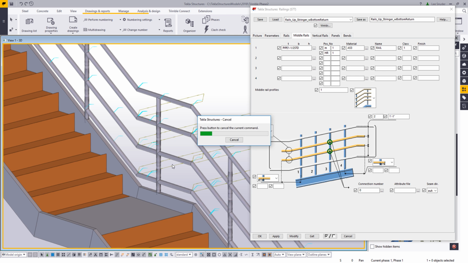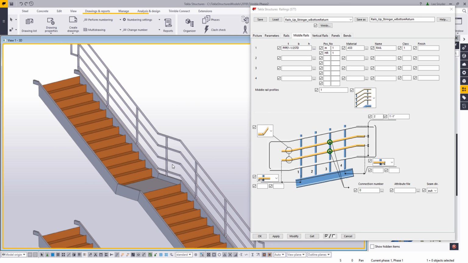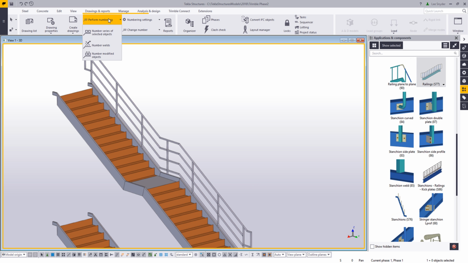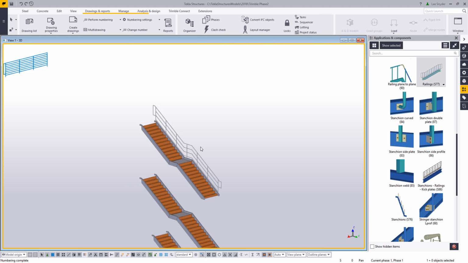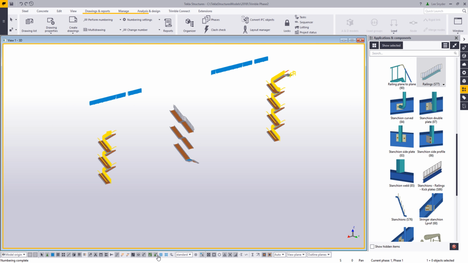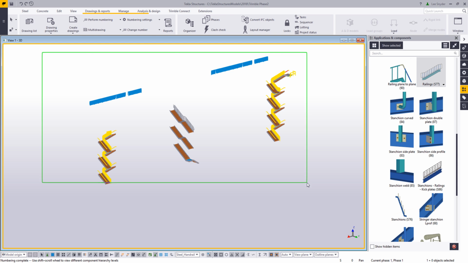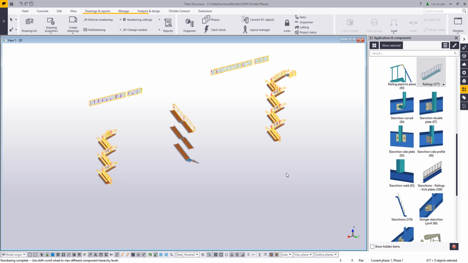So if I redraw that and take a look, everything should be good to go to export. So what I'll do first, let me just come up here and run a numbering, make sure all the piece marks are assigned properly. And then what I'll do is just zoom out here a little, and let's go ahead and select all of the handrail so that we can include these in the export. So I'll just choose this option and window over the entire model. Now I just have my handrail selected.